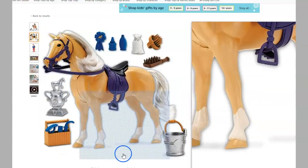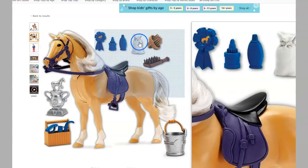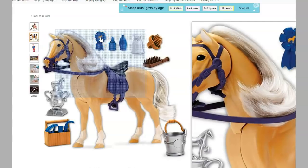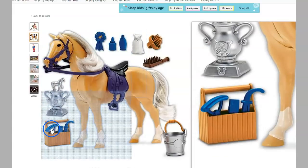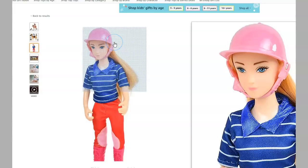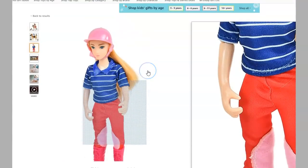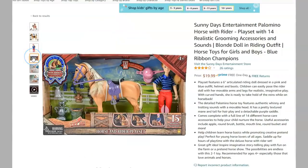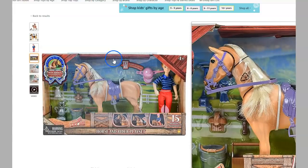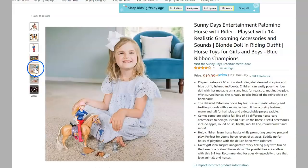Then you got your little trophy, your little bucket, and everything. Oh, there's Buddy — hi Buddy boy! You got a little brush, a bag of treats, probably some lotion, some perfume. Oh, you gotta have a ribbon — I won something — gotta have a trophy, a little squeegee, little bucket. Look at the little pink rider — she's got blonde hair like her horsey! Little leg pads. Comes with a brush, trophy, 15 accessories, and a pink helmet. Woo-doggies, what a deal!